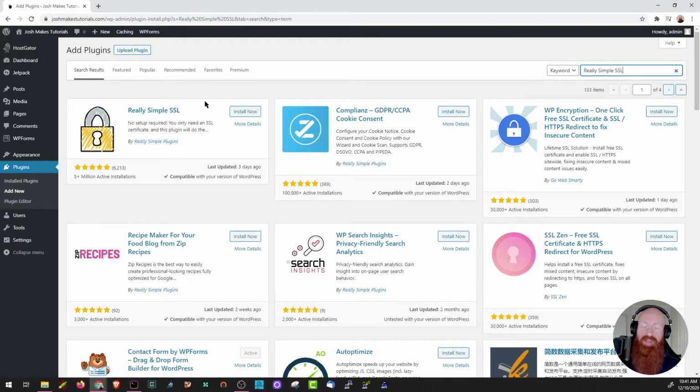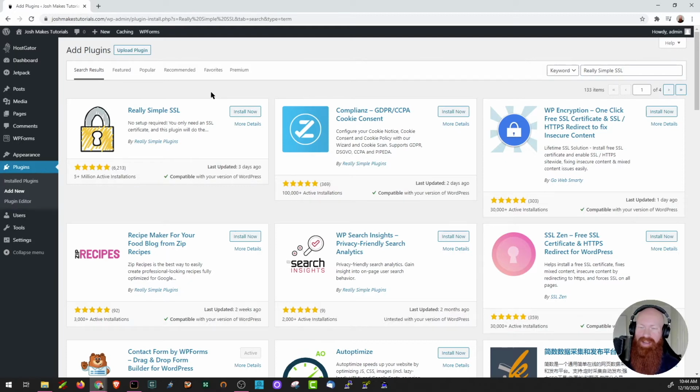Really Simple SSL is actually one of my favorite plugins, but as you can see in the top left here, I'm already forcing HTTPS on this site, and so I don't need to install it. We've got a great video, and I'll put that in the description below if you do need to use Really Simple SSL. All you need to do is make sure that you have an SSL certificate on your site, and if you're pointed to HostGator servers, all of our accounts come with free SSLs, so you're guaranteed to have one.